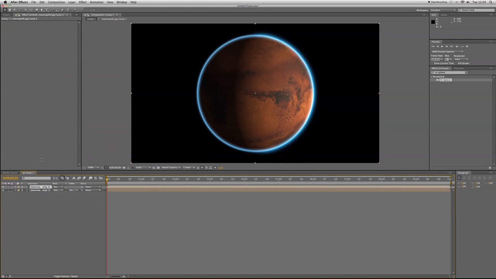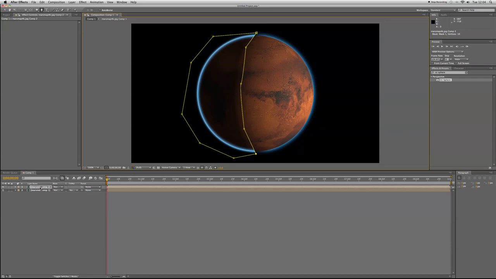Pre-compose, and on the top layer we're going to mask out around the shadow. You don't have to be too accurate, just make sure you get all of the glow.